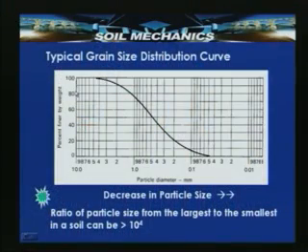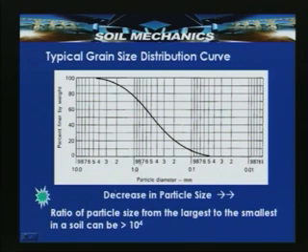Based on the previous discussion, we can plot the typical grain size distribution curve like this: percentage finer by weight on the y axis, and particle diameter, or grain diameter, on the logarithmic scale. Here you can see the particles can vary from 10 mm or greater, down to 0.01 mm or less. All these particles can be represented on a semi-logarithmic curve like this.